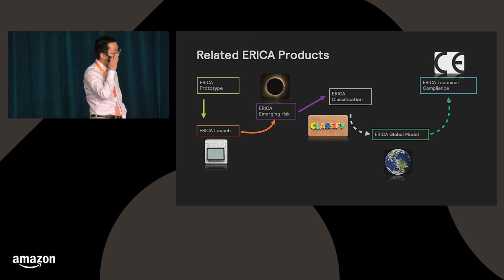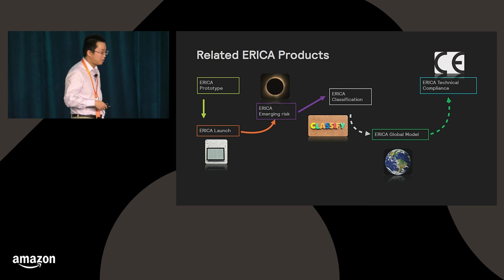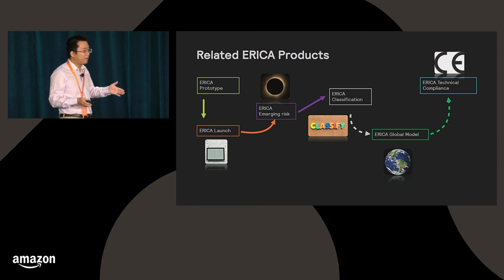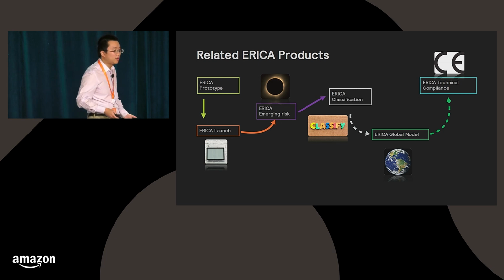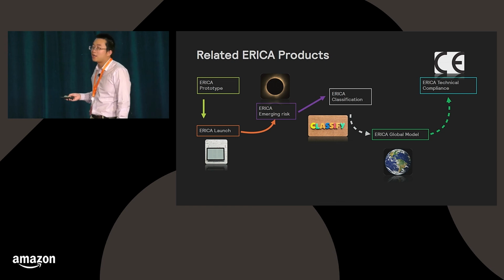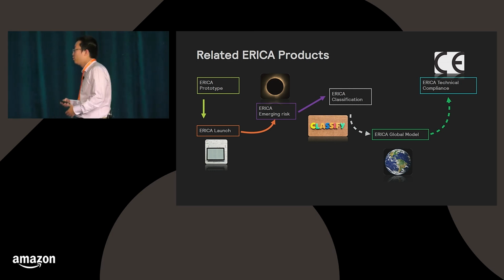We use data like offer density and search trends as the trending data to train the model to identify product category trends. What we noticed is that for the same product, if a lot of sellers list offers against it, that means it's becoming popular. Also, before a product becomes really popular, in both the Amazon internal search and the Google search, you can see a spike for this product category. So we use the offer density and the search trend together with some safety considerations to build this Erica Emerging Risk model, to identify really popular product categories that may cause some issue. One example is eye clip glasses. We're trying to build a model to detect eye clip glasses before this kind of eye clip event, and try to do some control.